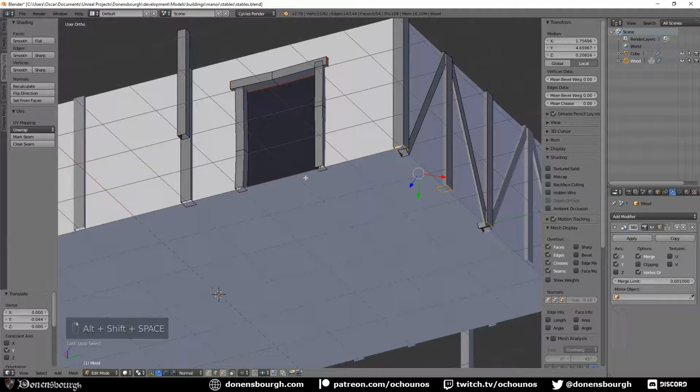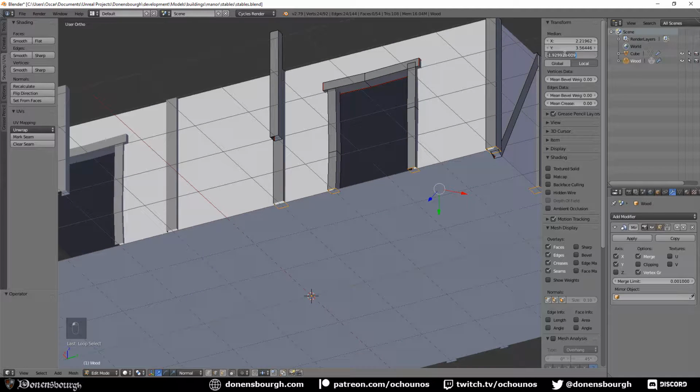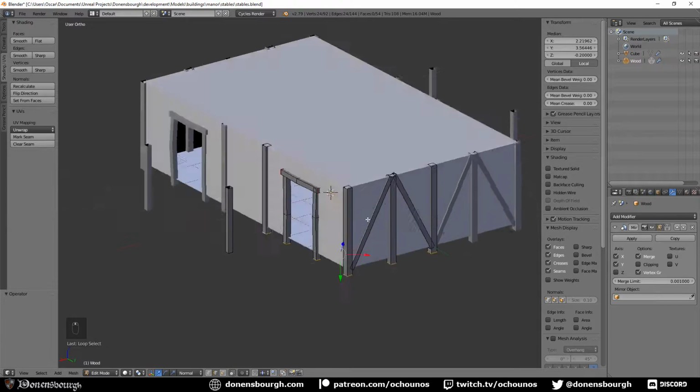Just to be sure that this is matching with the floor, I'm just selecting all of them. Forget about this. Okay, and then just moving to minus 0.2. So we are completely sure that it's just matching with the terrain.